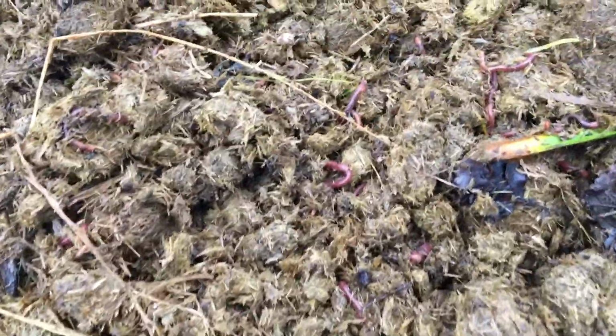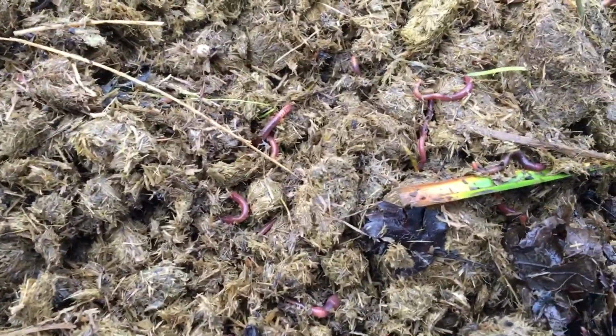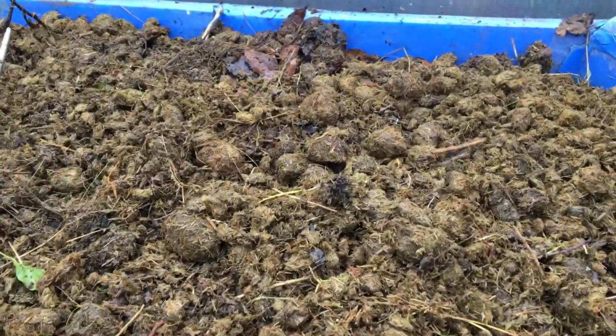They're all just trying to find their way back under cover now, which is great. Oh, it looks like some tiger worms. Probably all of them are. Yeah, there's more of them, loads more. So yeah, I mean, the carbon in here will give the worms something else to go through too. They'll help the leaves break down.